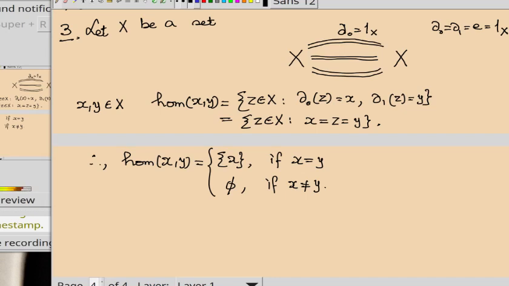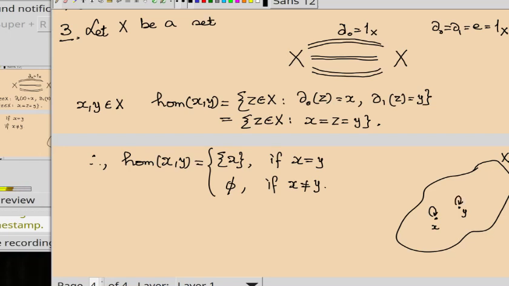So the picture seems to look like this. So if this were the set X, and if I took an object, an element over here, well, these are the objects. There is only one morphism, and remember, when x is equal to y, this single x is actually my E of x. Okay, so there is only one morphism here, and that's the picture, nothing connecting them.